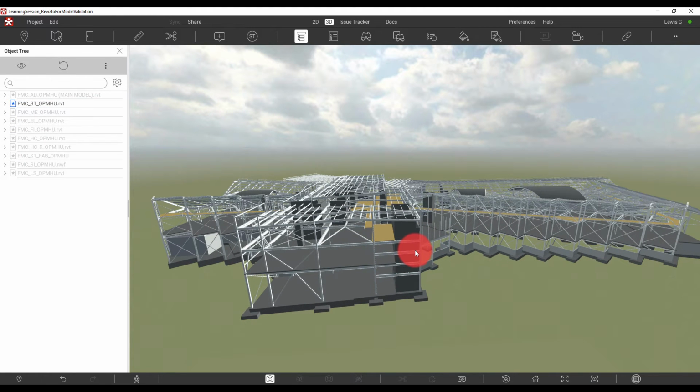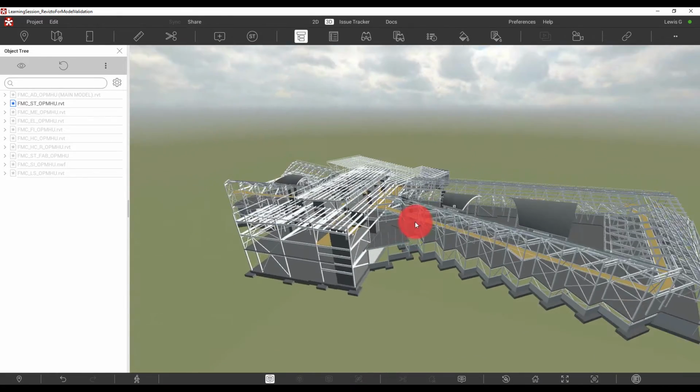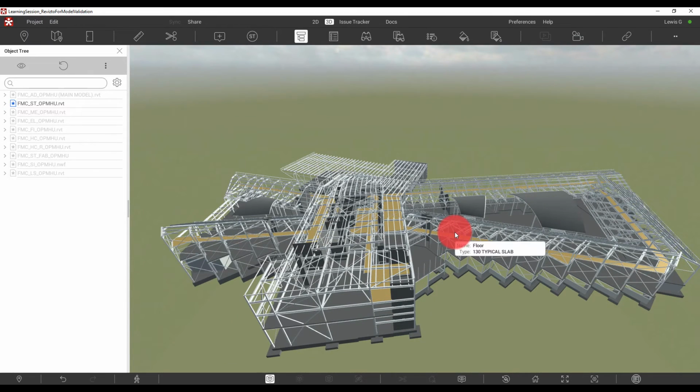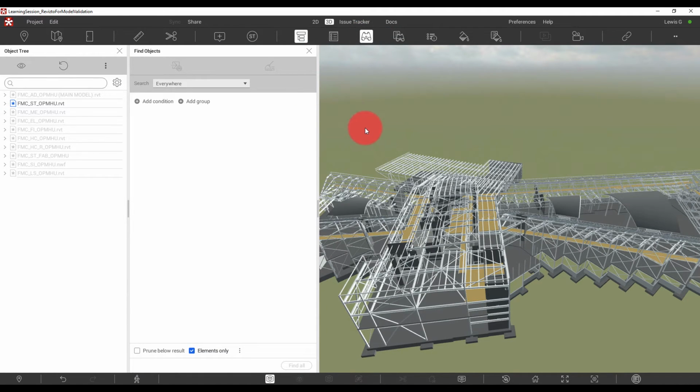In the example that I'm giving, I want to compare the steelwork from the design model and the steelwork from the fabrication model. But the design model here currently contains concrete and other components that I'm not interested in. So first things first, we need to create a search set that's going to show me just the steelwork on the project so that I can start comparing that with our Tekla project. To do this, we're going to use our find items, and we're going to create a search set for the steelwork on the project. To do this, we add a condition, which is a property condition.